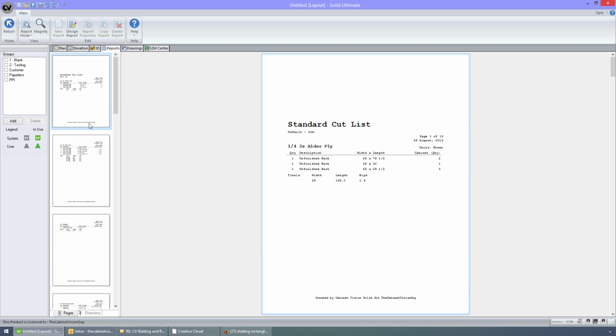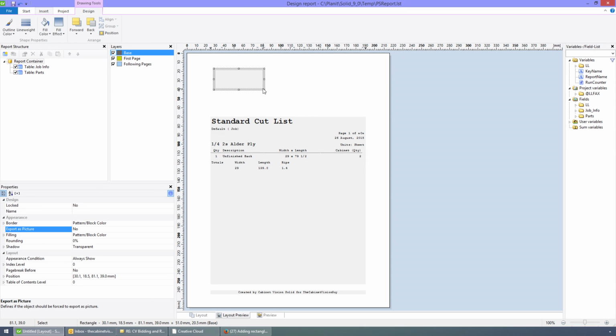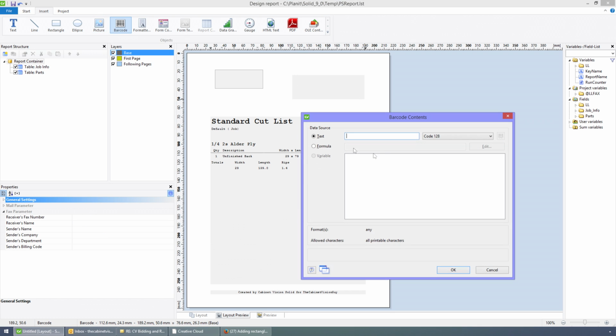Now, why would we need this? Well, if I have a series of check boxes or text values that I have to enter at the very beginning of the page, I can set that up here. That allows me to have a special header or any kind of information that's not something that Cabinet Vision can fill out, something that might have to be filled out before it leaves Cabinet Vision. I can't give an exact example of it, but we could then go here to Design Report, and on the first page, we could insert a rectangle and insert, I don't know, barcode just for the heck of it.